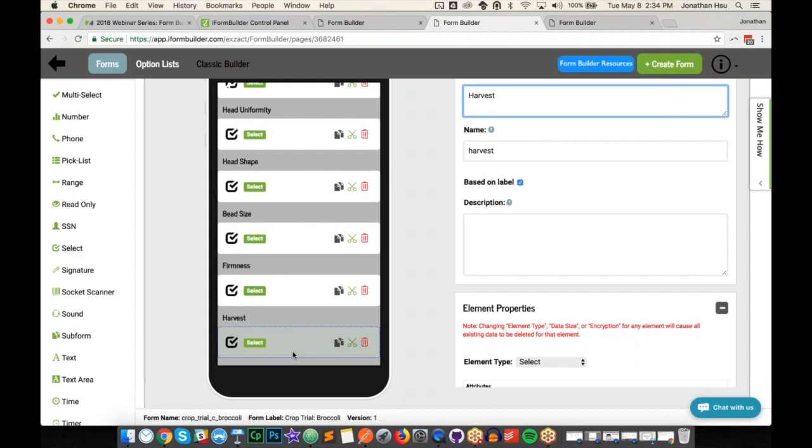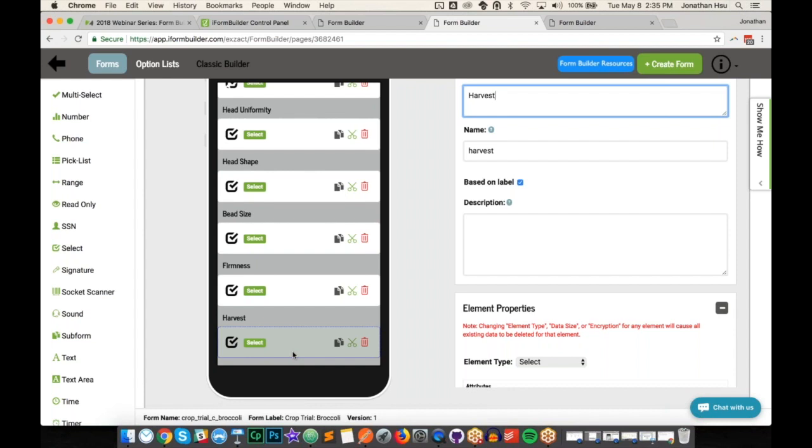Yeah, that's an excellent question. So working in the inline manager, think of that as kind of a shortcut. It's going to give you access to a limited amount of functionality when working with an option list. It's really good for what I did during this webinar, where I made a short option list. It was new. I had to create it, add a couple of options to it, save and assign. Now, if you have a longer list of options, then my recommendation is to use the option list manager.